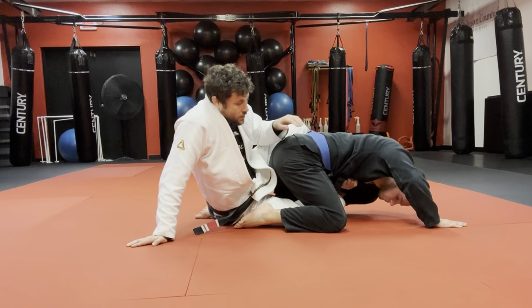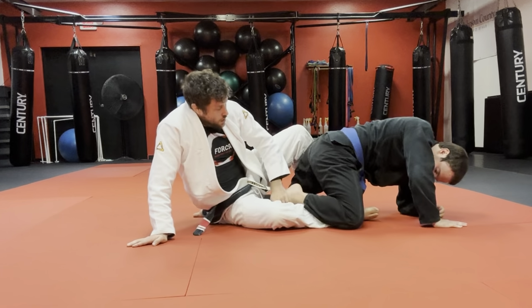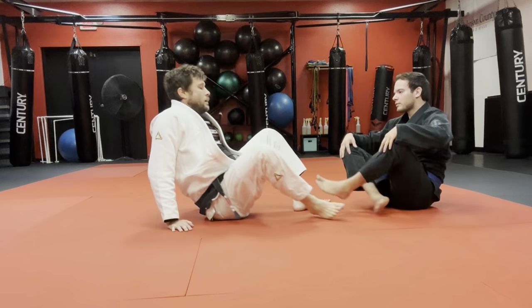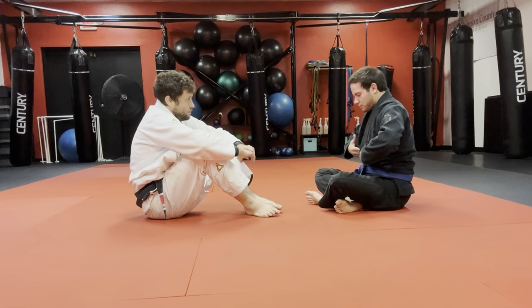Good. And posture up. Good. Not a big deal if this comes out, but I was leaving it in the center. Okay? Not a big deal. If you come all the way out, then it's like the knee bar.